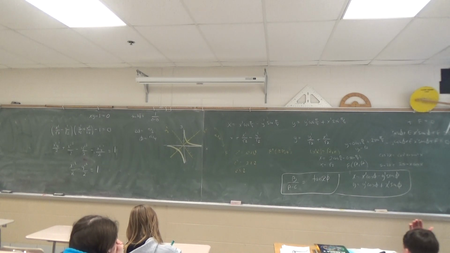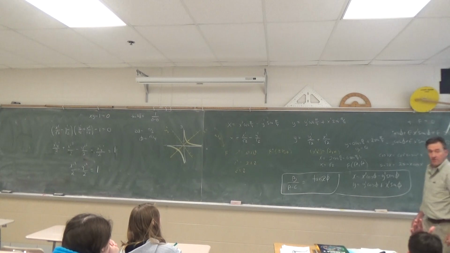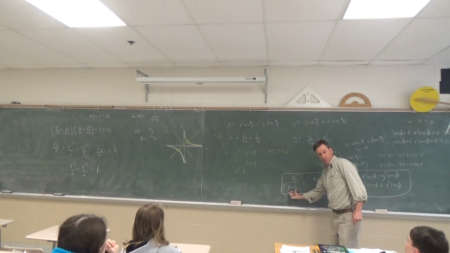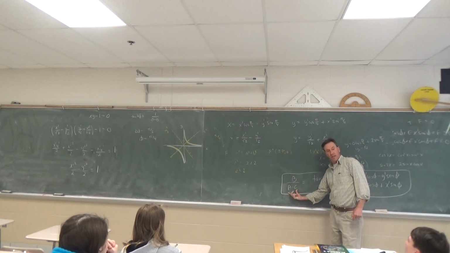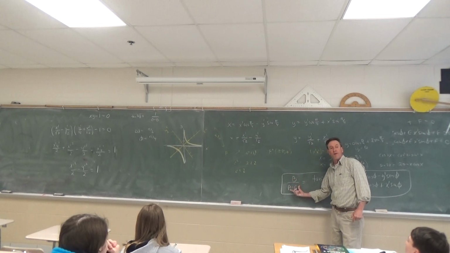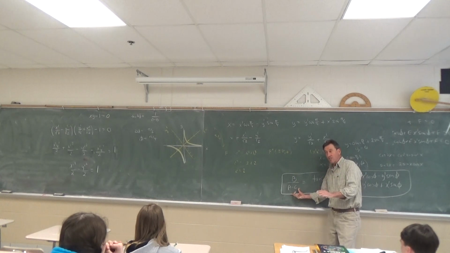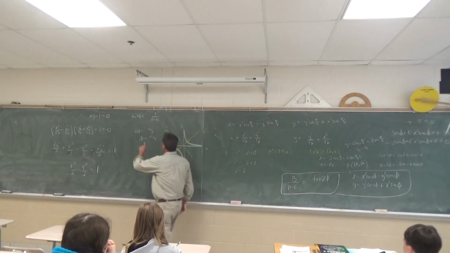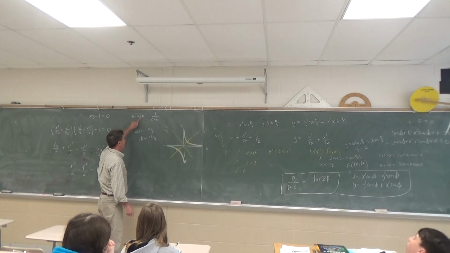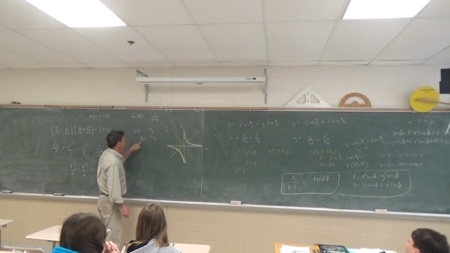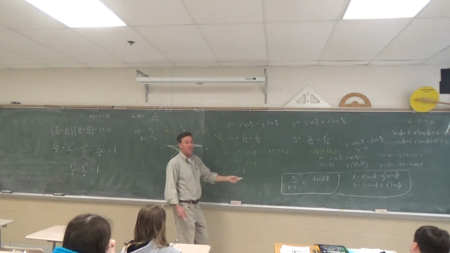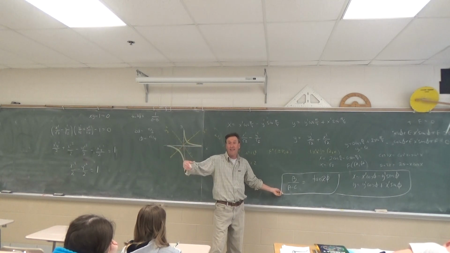How'd you know to rotate 45 degrees? Because tangent, if A equals C, it's a 45-degree angle of rotation. Because you have a number divided by 0, undefined, tangent's undefined at pi over 2. If tangent's undefined at pi over 2, and you're looking for tangent of double the angle, you have to divide pi over 2 by 2 to get the single angle. You use this formula to find the angle: inverse tan and then divide by 2.